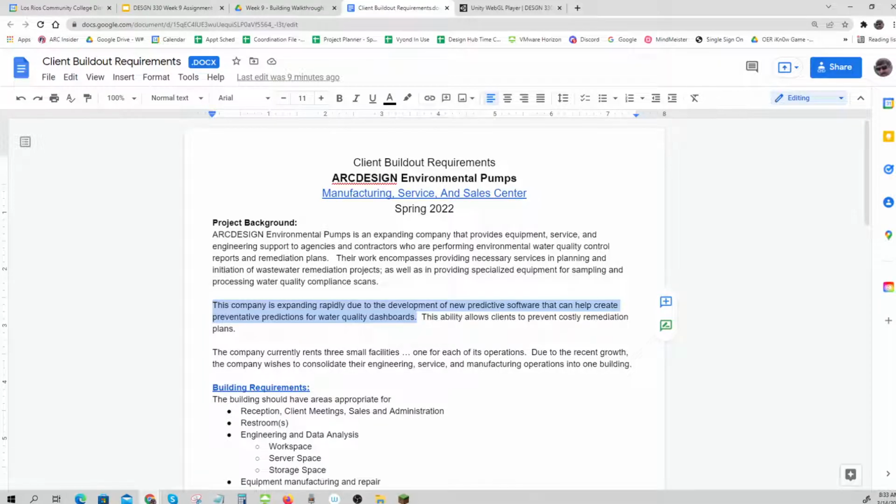And really, now with the advent of AI, predictive software, they can start taking those trends and knowing what's going to happen based on what's happened in the past, and start doing remediation well in advance. And everything that you can do in advance saves money. And so AI and predictive software is really revolutionizing this field.